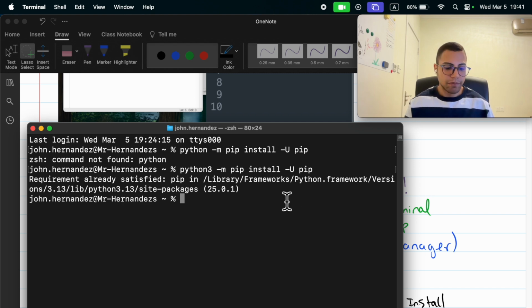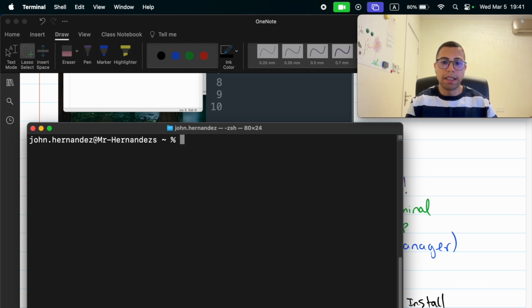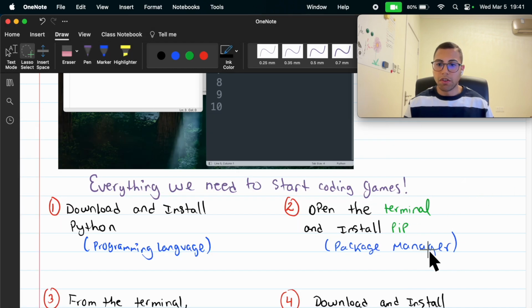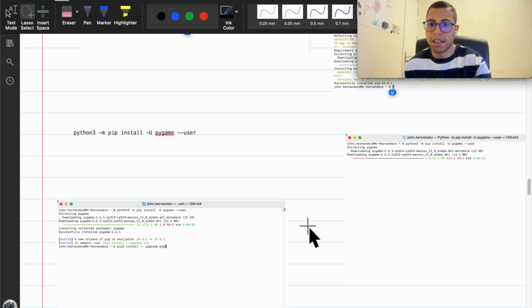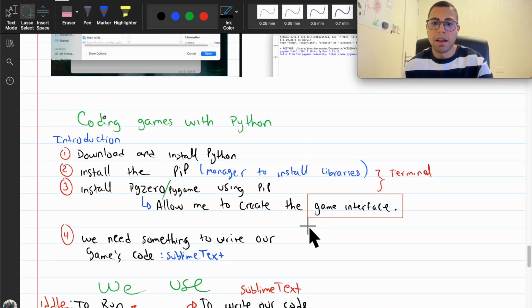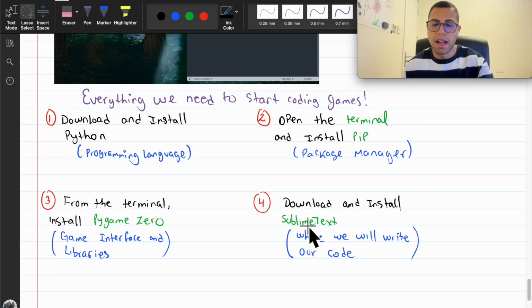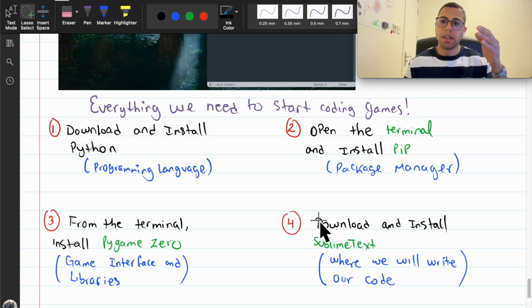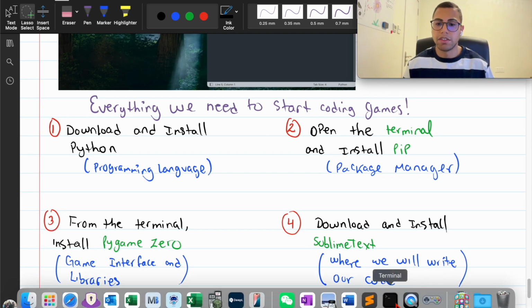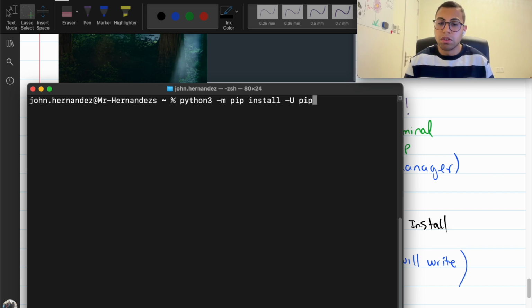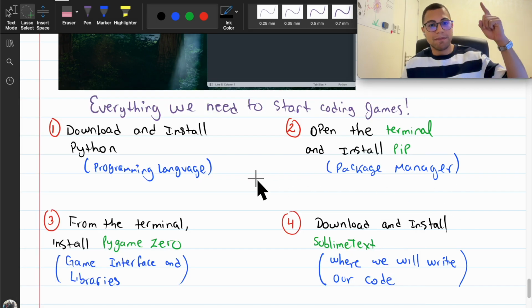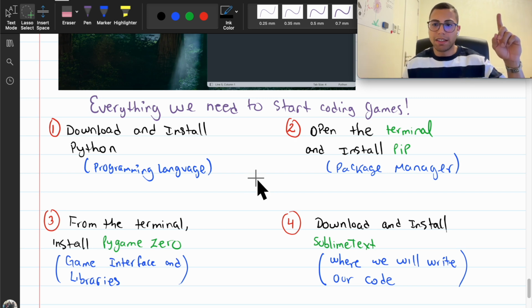So let's say that you installed pip already, you finish downloading this, and if you are having a problem at this time, try to pause the video and go back to the point where you have to write the instruction here, which was either Python 3 or just Python. Okay, so see, very easy. We already downloaded and installed Python. We already installed the package manager pip.